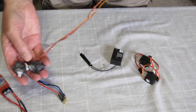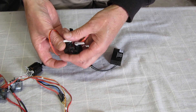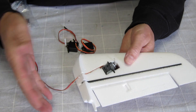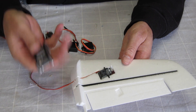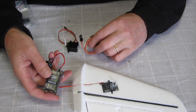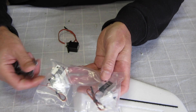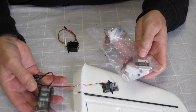Just some lightweight 9-gram servos down on the tail and some digital metal gear servos for the ailerons. The receiver is going to be an X8R FrSky receiver. I'm going to set this up, fly it, and see how I like it. If I really like it and decide to use it for FPV, I'll put an Air 3 flight control board on and change to something decent like the Carbon Bird KST fast digital servos, which give the best performance with these sorts of flight control boards.